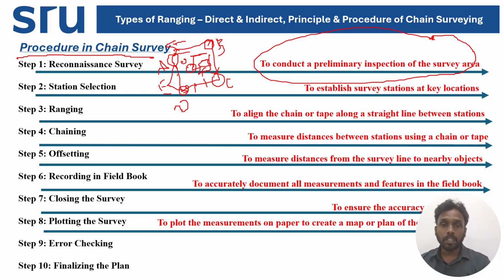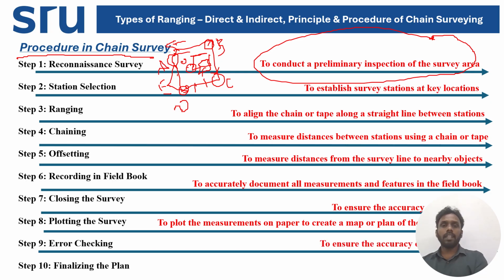There should not be any issues or mismatch between your site and your drawing, because with the data you are giving, your planning engineer will start drawing a plan from the particular details you have provided on your paper, right? So you should be very cautious about these things. Then error checking: to ensure accuracy, you have to cross-check it with your plot. Errors should be removed well in advance. There are a lot of error checking techniques, so according to your requirement, you have to adopt the method which is specifically useful for the particular work.